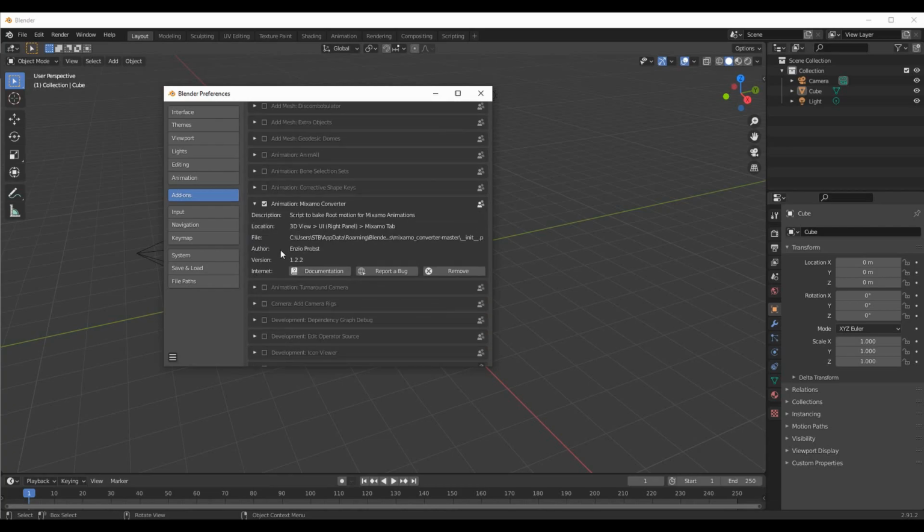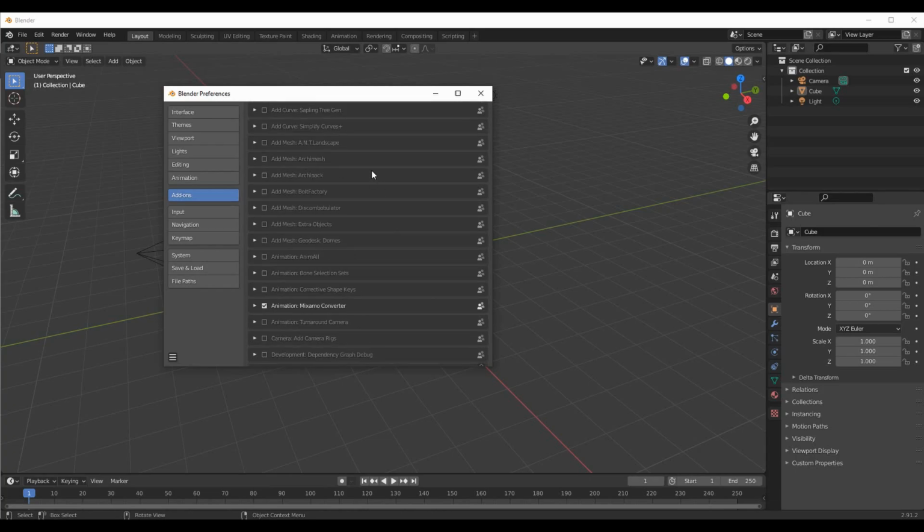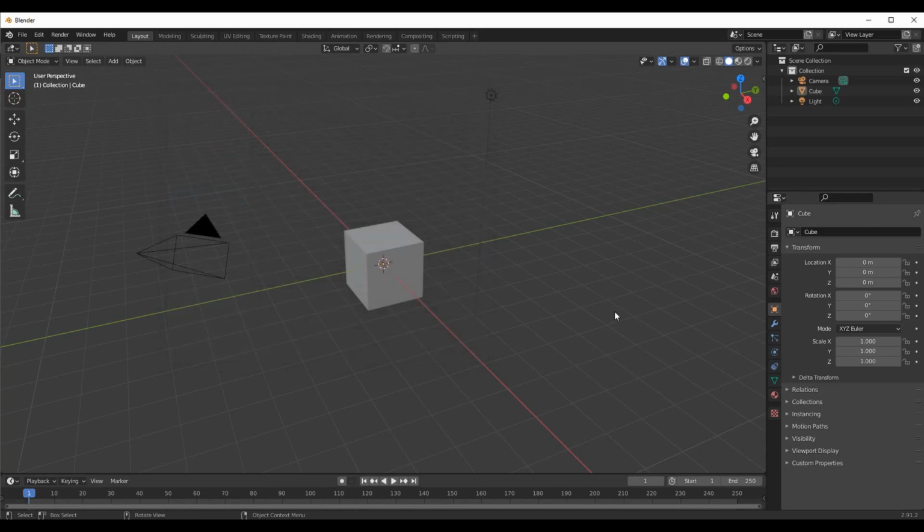If you want to double check that you have it right, just make sure you can click down this arrow and read the information. This is what it should look like. But make sure that it is installed. It's got its check. And you're good to go. Now, once it's installed, you'll be able to access it. And all you have to do is click anywhere in the scene here and click the N key.